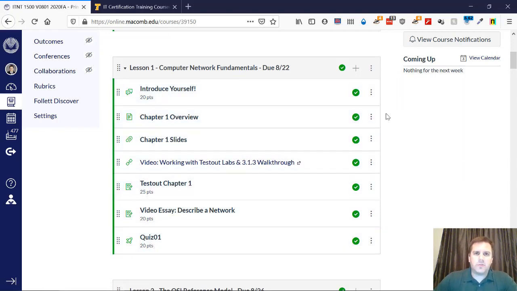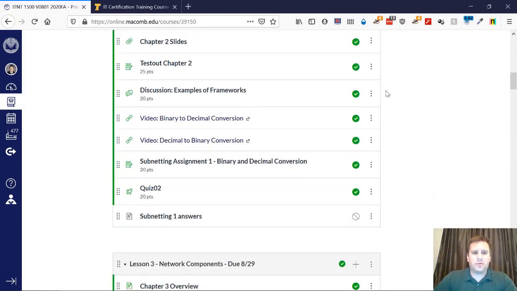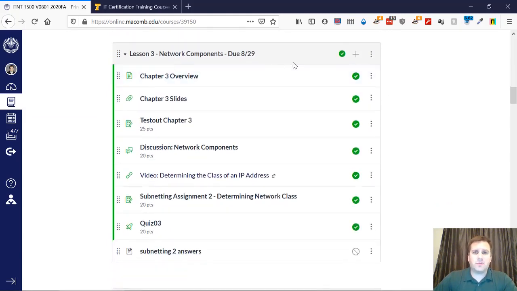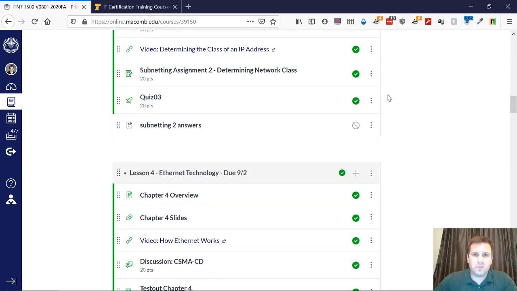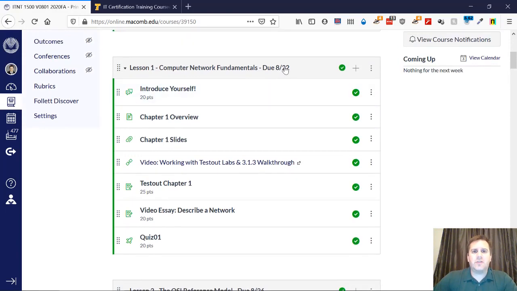And the lessons are all going to be due on Wednesdays and Saturdays. So you'll work through all your material and whatever day you work on it is fine. Just make sure you turn it all in by those due dates. And you'll notice there are lessons as you go through, and you can actually jump ahead if you want. If you want to start working through this really quickly and get through a lot of it early, that's great. You can work completely at your own pace. Just make sure you get everything in by those due dates.